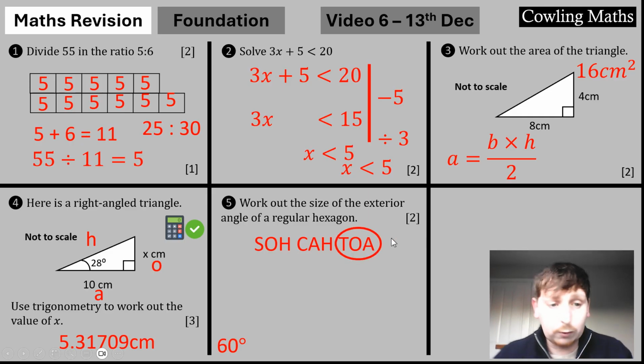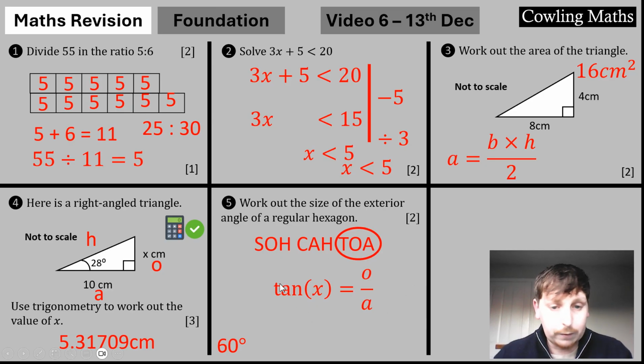You'll probably get a mark for identifying that it's the tan ratio that needs to be used, or writing the tan ratio. So I'm going to write the tan ratio now. So it's tan of the angle is the opposite divided by the adjacent. Just for all of these as a quick reminder, it's the sine of the angle is opposite divided by hypotenuse, cos of the angle is adjacent divided by hypotenuse, and tan of the angle is opposite divided by adjacent. So I've written the tan ratio.